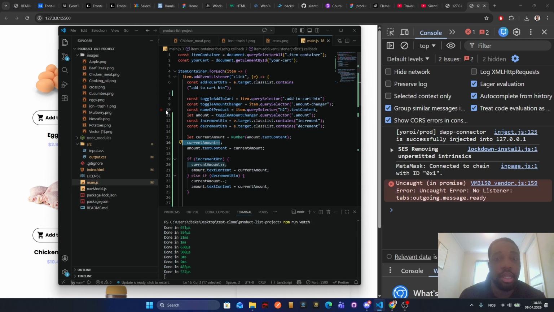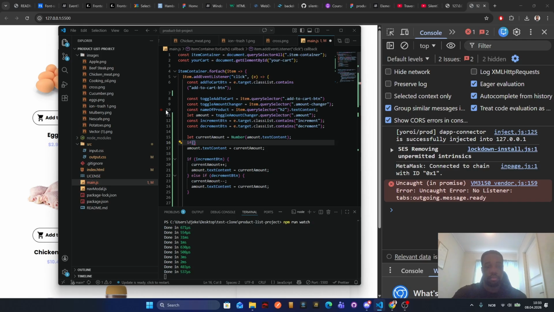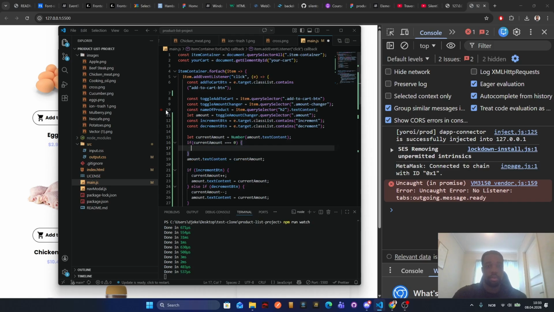Because we are clicking the add to cart button, right? So if current amount equals 0, else, we can put this in a ternary operator.